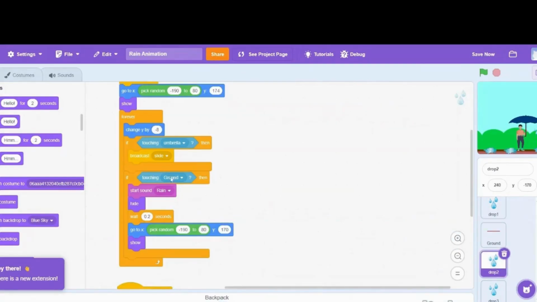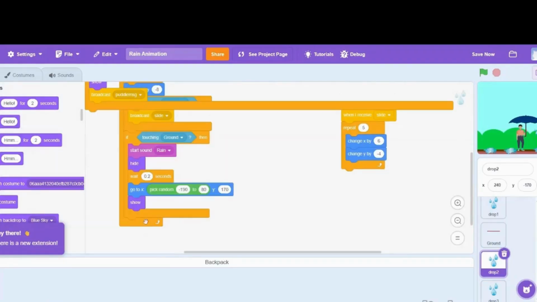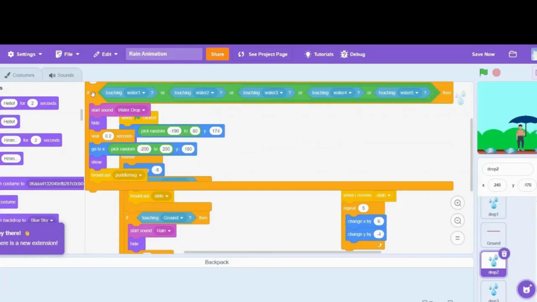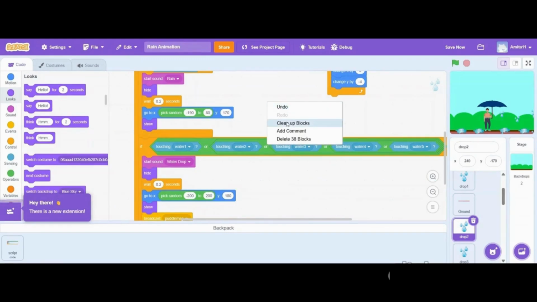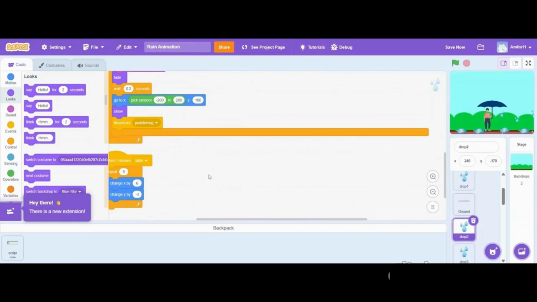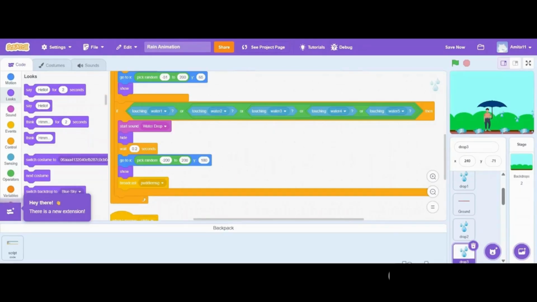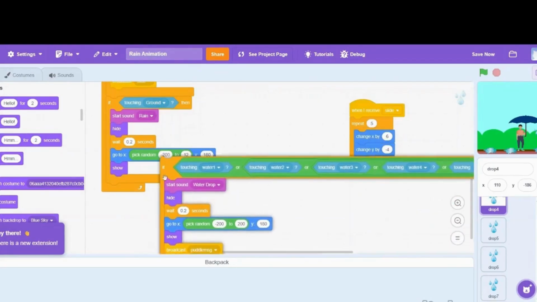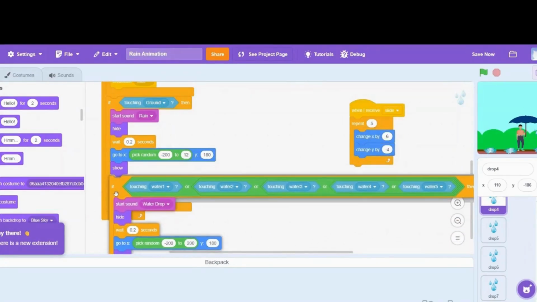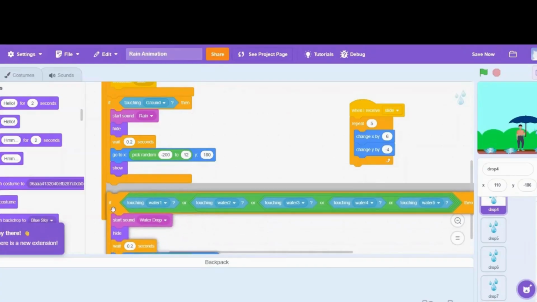Let's go to drop two. We can add it here. So you could see here, we got it. You can just add it like this. This is another way. Click on the white space, clean up your blocks. Again, you'll get it normally in the same position. So similarly, do it for the rest of the drops. Always the code blocks come on the top left. So bring it. Don't keep it inside like this. You should keep it outside.